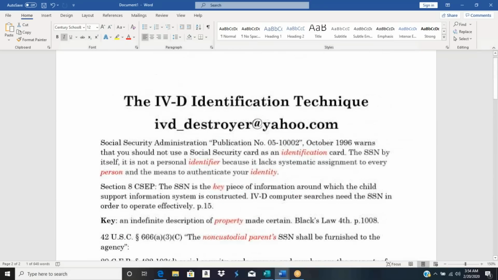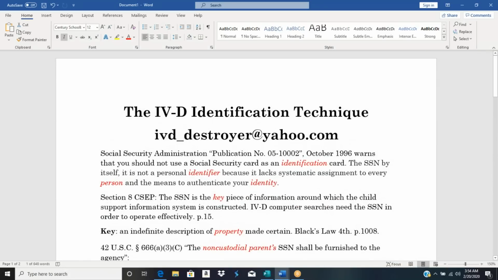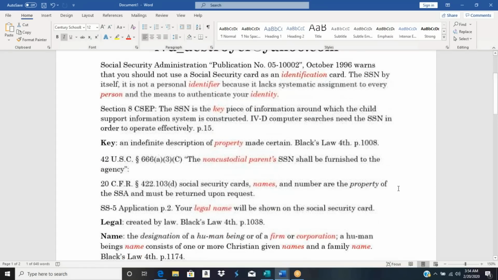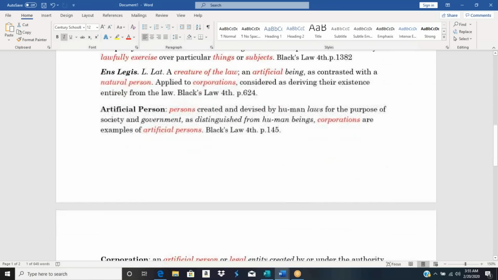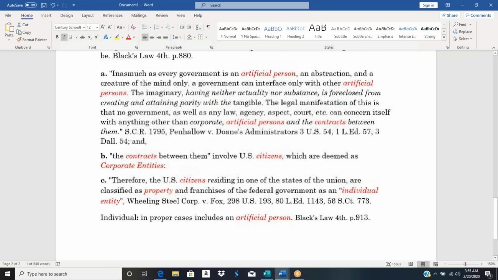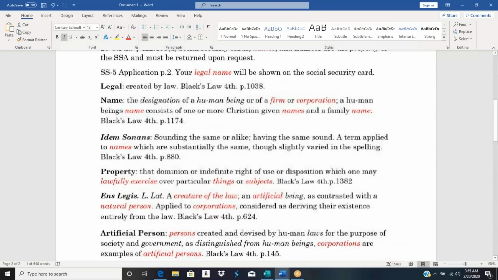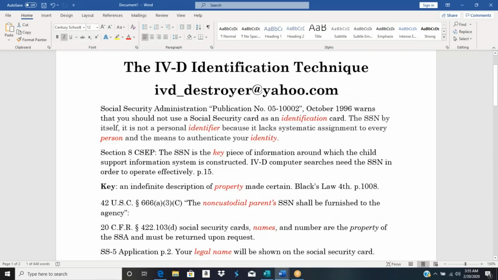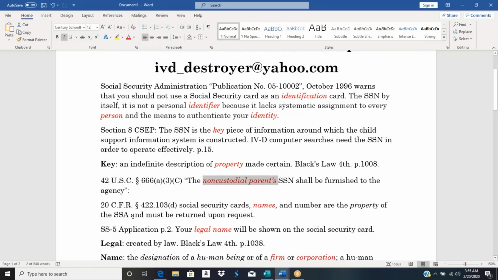This is education. Once again, gentlemen, we have the fraud is magnified. It's magnified right here. You see it. You've been taught it, and now you need to learn it. This is simple, basic, elementary stuff. This is part of the 4D technique. This is how they sucker you in. So therefore, you don't have a 4D issue. The non-custodial payer, which is identified as the Social Security Administration, that issue is theirs.